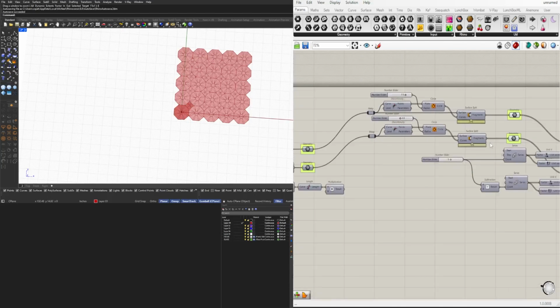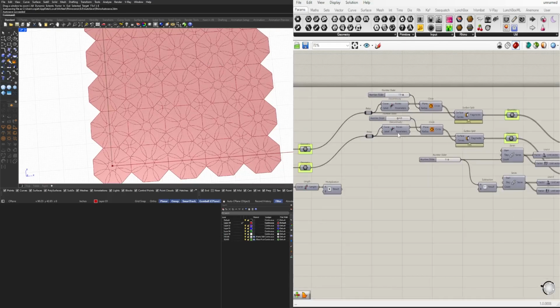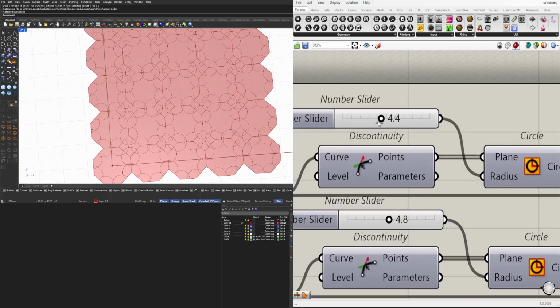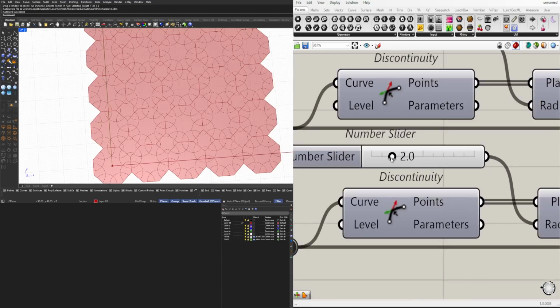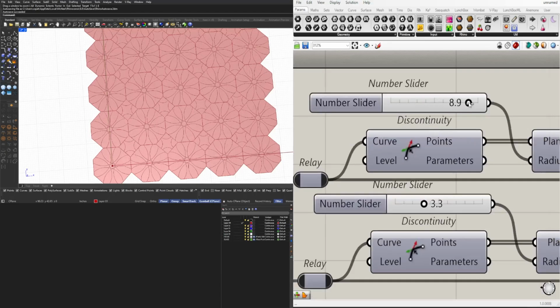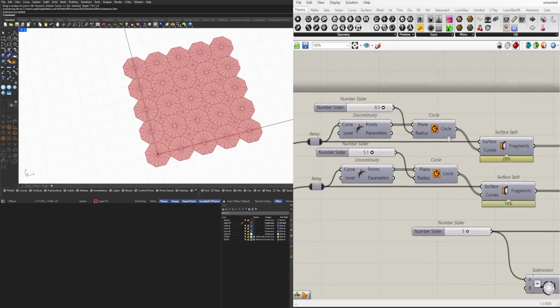And let's hide this, because this creates a completely different pattern just by using the circle subdivision here. So I'll leave it here.